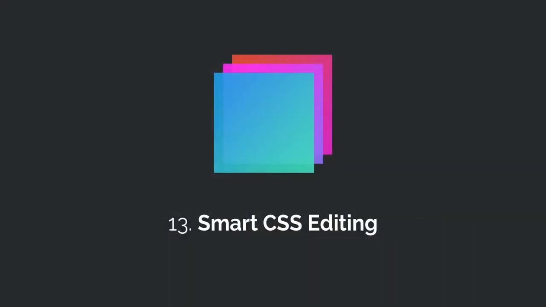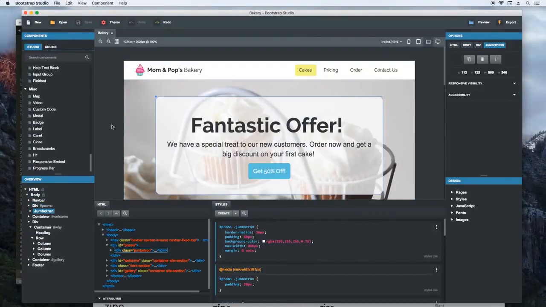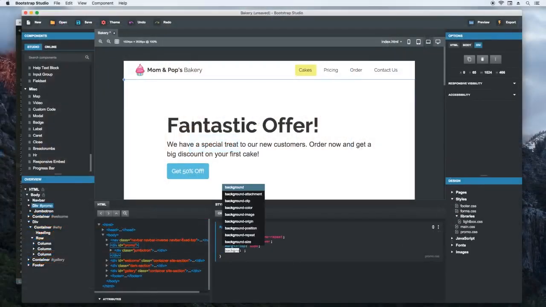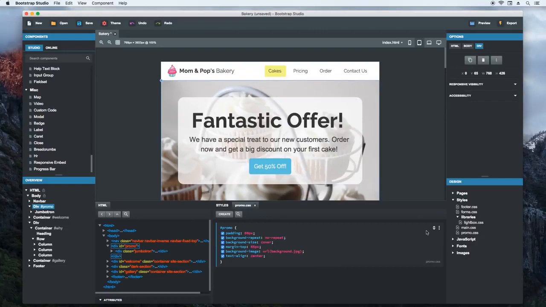Bootstrap Studio has an advanced CSS editor that suggests rules and properties, checks for errors, and displays your changes as you write them. When you select a component, its CSS is automatically detected and displayed, so you can quickly find which CSS blocks affect the element. You can organize your CSS code into files and folders to keep things cleaner. You also get intelligent auto-completions for rules and properties. Images and fonts are displayed when you need them. And media queries can be added with a single click.